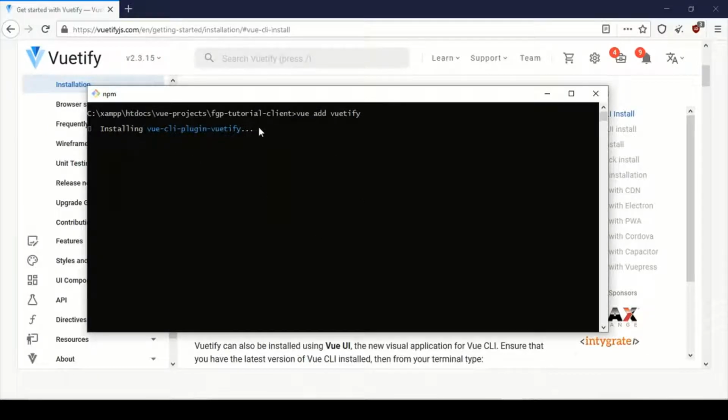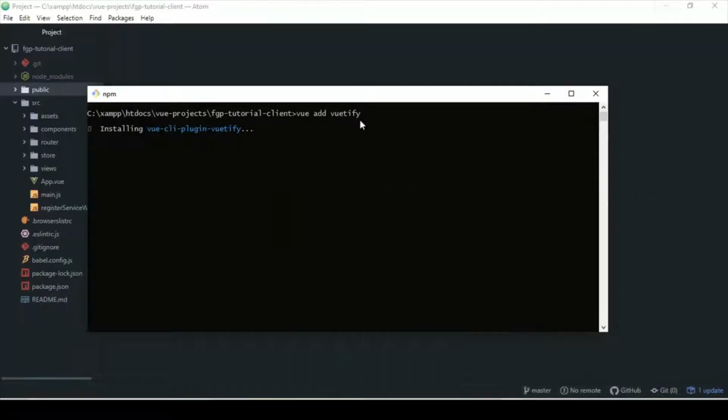I wanted to do it from the UI, but it's been giving me a bit of an issue. My npm also has been giving me a bit of an issue. That is why I created this project. I pre-created it, you can say, and it just has the basic stuff. The only thing that I added was the PWA support, so that we can have that aspect of it as well, because I want it to be able to be downloaded and stuff like that.